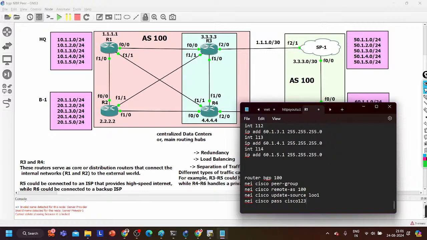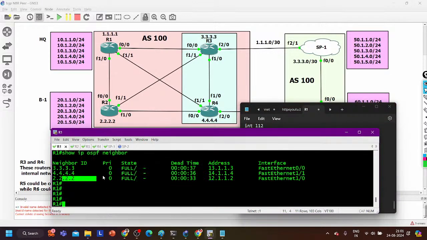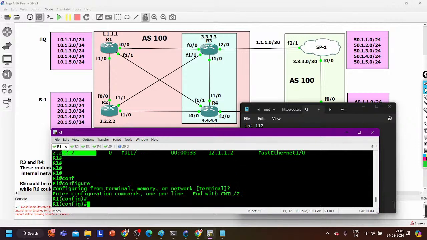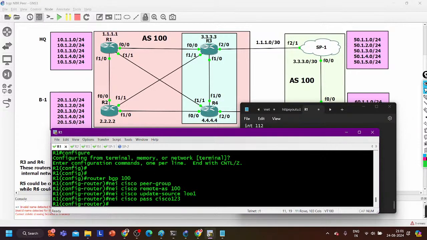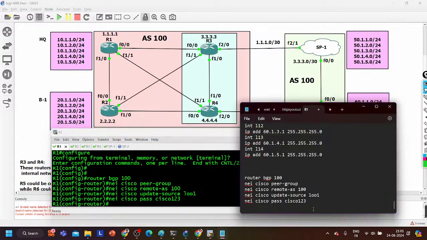And after that, first of all, let me verify if the configuration is correct or not. On router number 1, let me paste it. Done. All commands are correct. Now I need to apply this peer group to all neighbors.